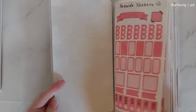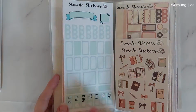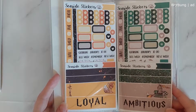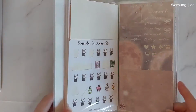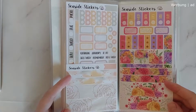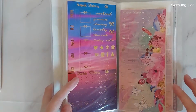So we have some simple ones here in the front, and I had to put these back to back because I ran out of space. Again, I put matching deco with them. We have all Harry Potter kits. Was her former character. We have some foiled kits here. Oh my gosh, yeah, I love those. I just love those kits.